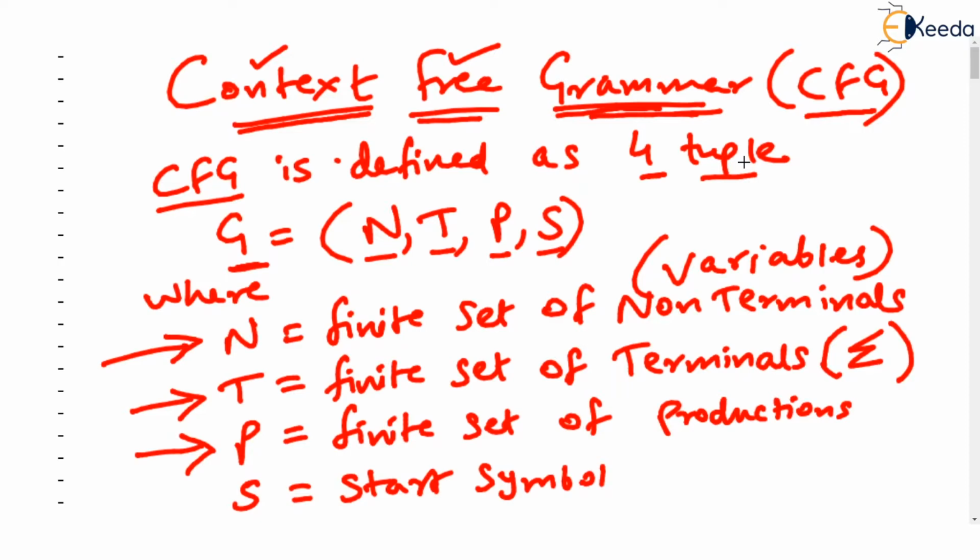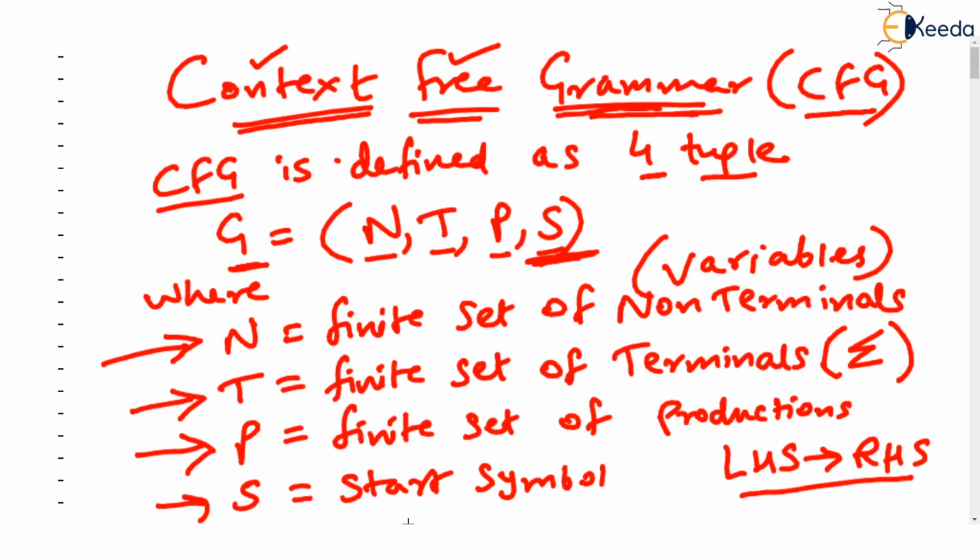Each production will have some sort of LHS, arrow, RHS. This is the notation of each production. And the last thing, capital S written over here in the grammar, is the start symbol of the grammar. This is like every DFA or NFA in the earlier chapters that we saw, which has a start state or initial state. Just like that, a grammar also has a start symbol.